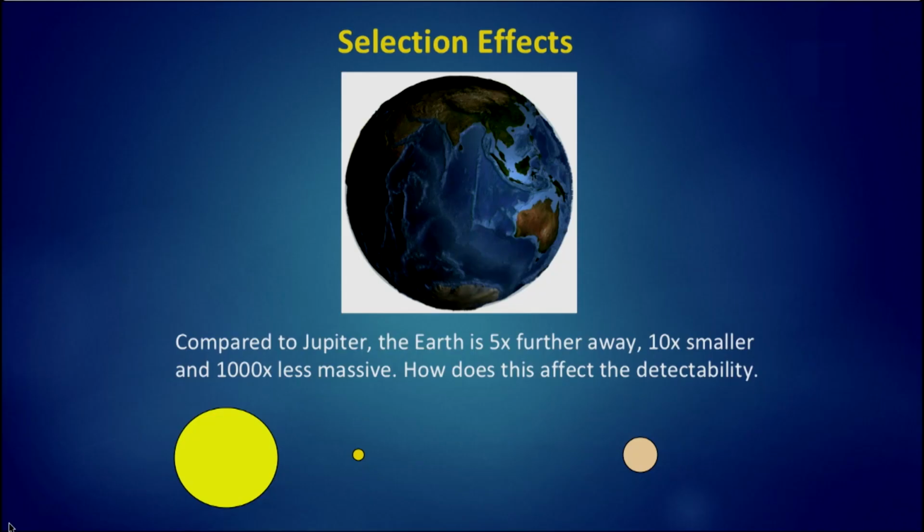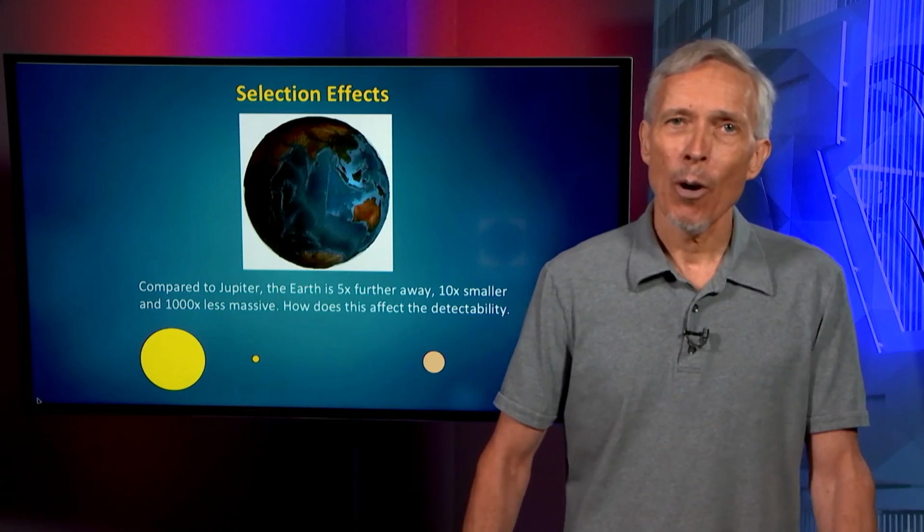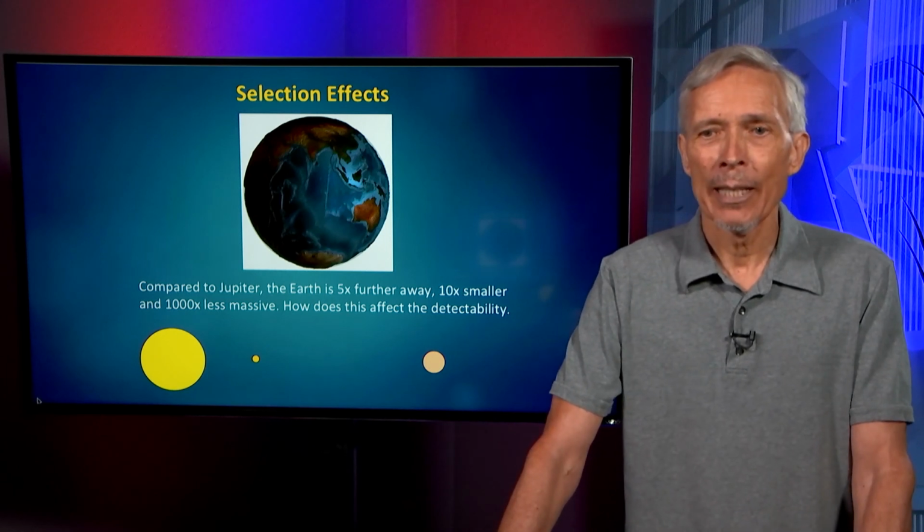Obviously, what we're aiming for is a true knowledge of the underlying population of exoplanets, all of them, all their masses, all their sizes, all their orbits, all their situations, all their multiplicities, how many times there are multiple planets in a system. That's the ideal, but of course we're far from that ideal because we're limited by data.